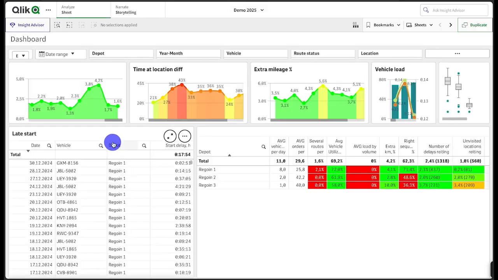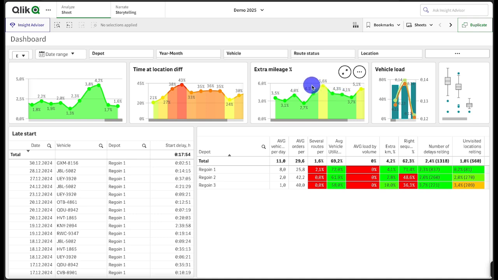Standard dashboard has such charts as the percentage of late visits, the time deviation in points, which in this example is positive. This means that we need to figure out why that value is so high. If drivers could save time at delivery point, it would be a huge resource for consolidating routes and getting additional savings. Also on the dashboard is a graph of overruns. As we can see, it was approximately 5%.